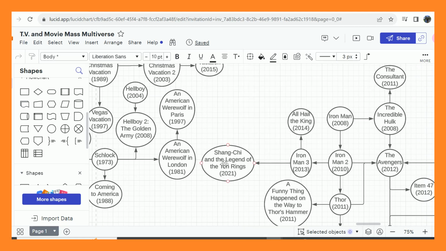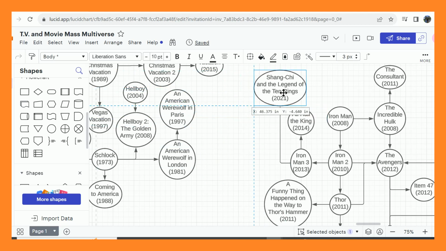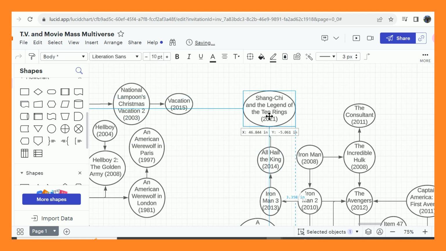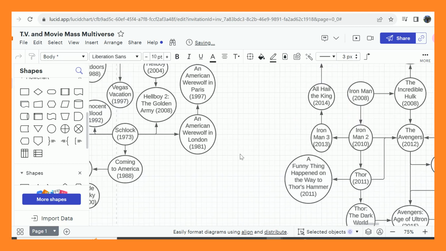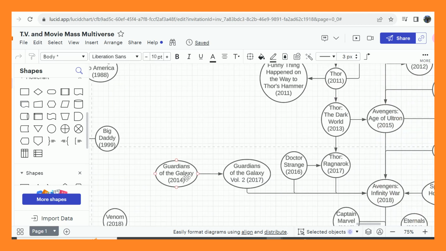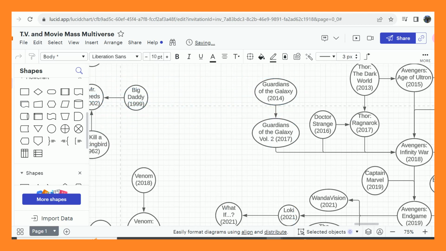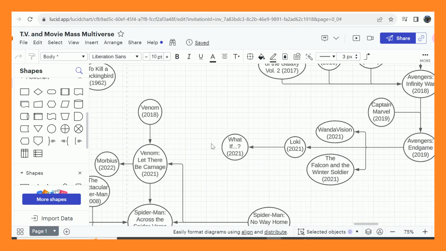What the heck? Okay. You know what? Okay, first of all, I'm gonna move this to branch off of All Hail the King. Guardians of the Galaxy. What? No. That for now.